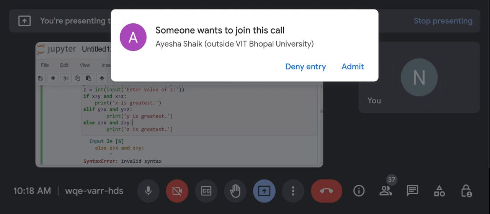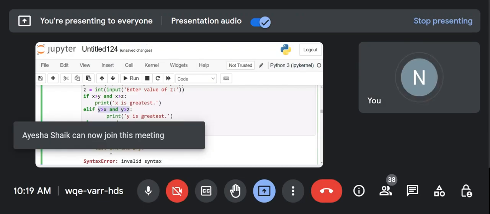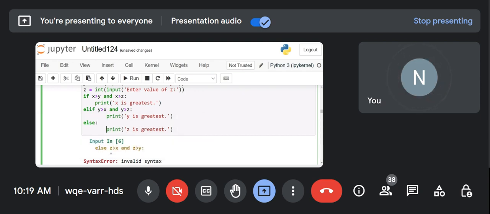Else has no condition, so we need to remove the condition. That's it, we have to give a colon after else. Yes, sir. Okay, now it's perfect.